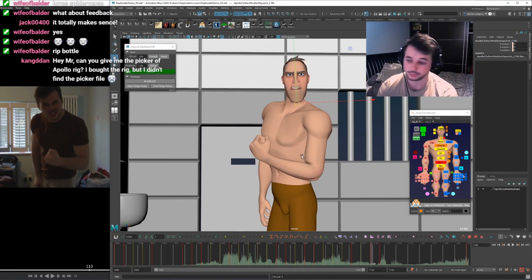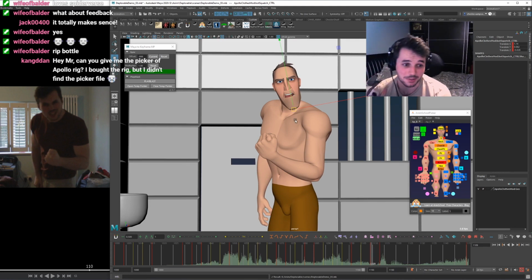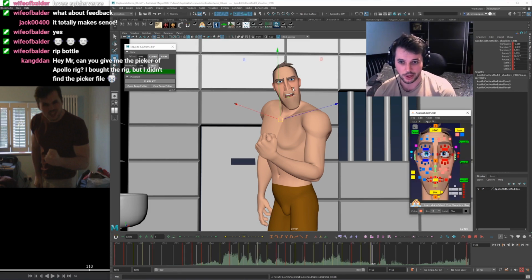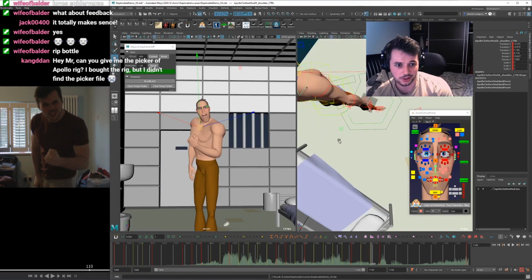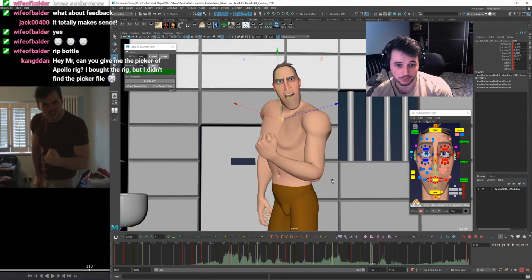Hey mister, can you give me the picker for the Furry rig? I brought the rig, but I can't find the picker. Well, this is a picker I made myself, actually. But yeah, I'll give it to you. I like to make pickers super small because the way that I work is basically all in camera. I do check things in perspective, but I work in camera and I want that to be full screen on my screen and not take up as much space as possible.